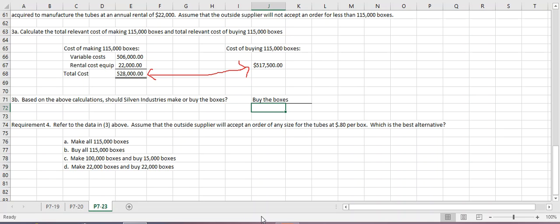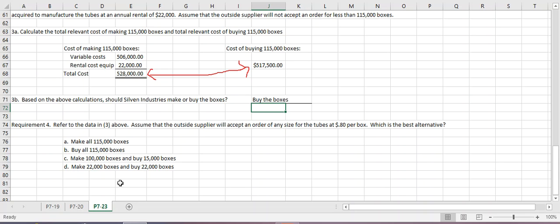All right, so let me make sure I've got my bearings here. So we have 4 options. Make all 115,000 boxes, buy all 115,000 boxes, make 100,000 boxes and buy 15,000, or make 22,000 boxes and buy 22,000 boxes.